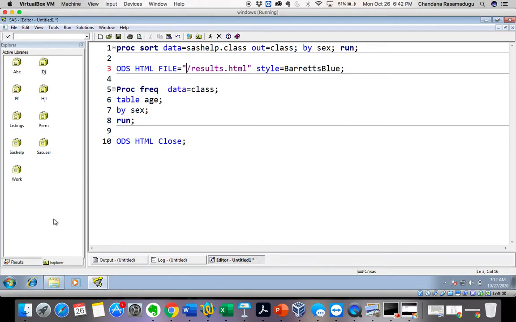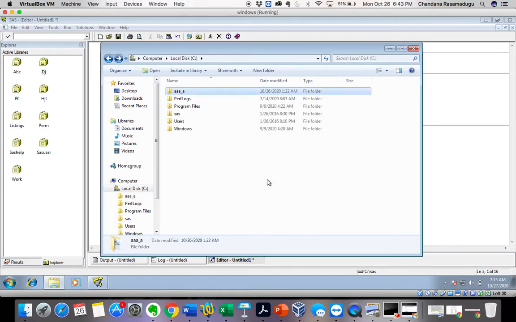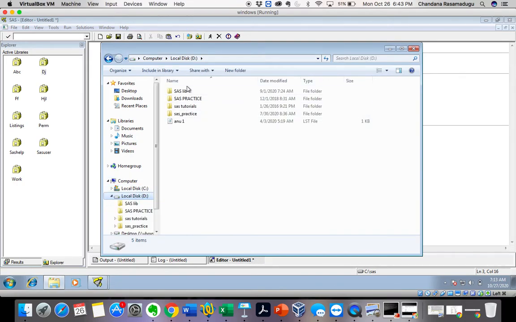Here what we can do is, in this licensed version we can save our results into our computer folders. So I'm taking this path. Okay, so let's take any path from here. From local disk D I'm taking this SAS library path.